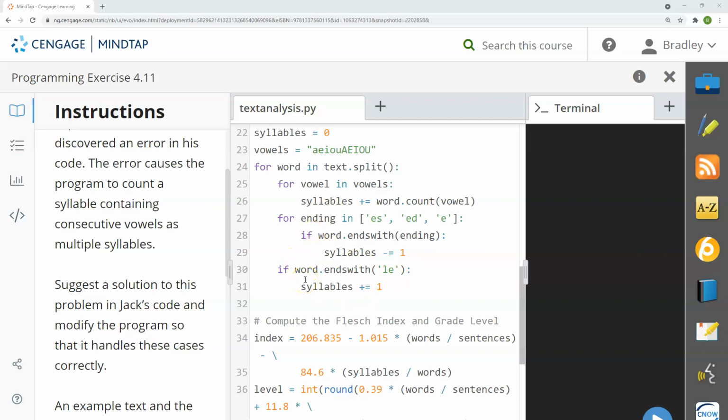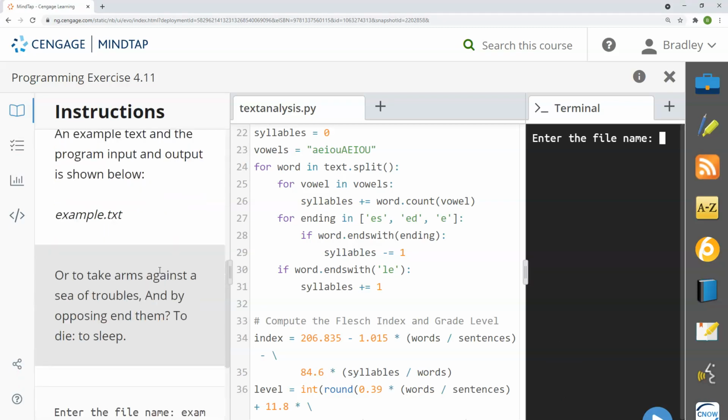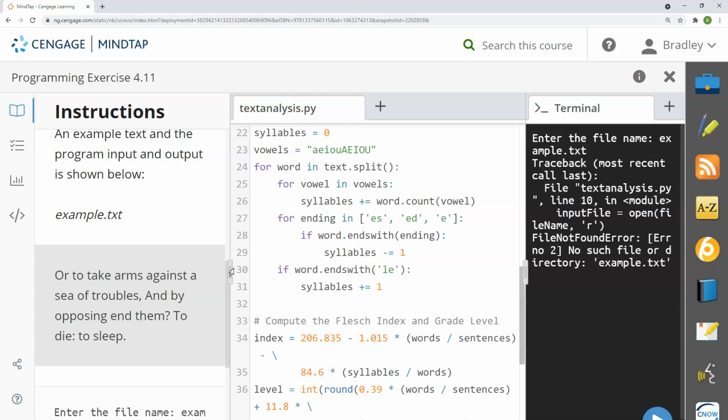It seems to work fairly well, except for when we have, let's see if I can get it to open the right file name. Oh, I have to put it in, and I didn't do that. Okay. So what can we do to change this just a little bit to make life better for us? Well, I have some suggestions and some thoughts.